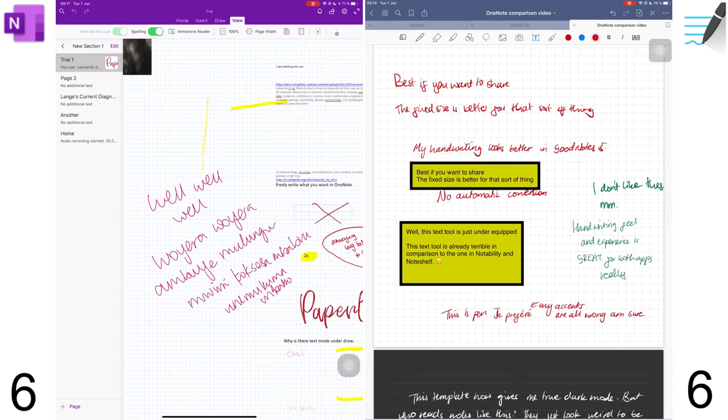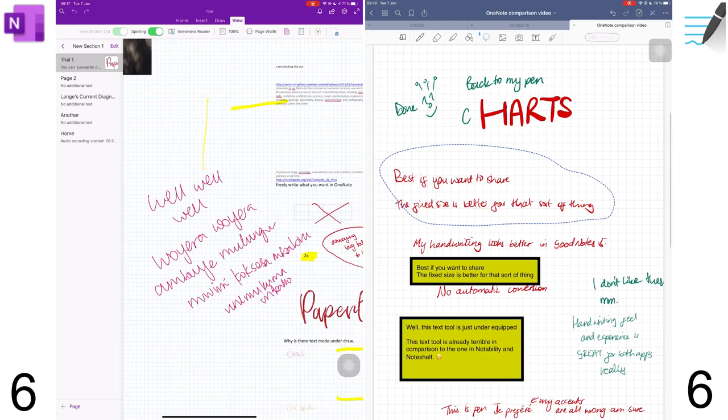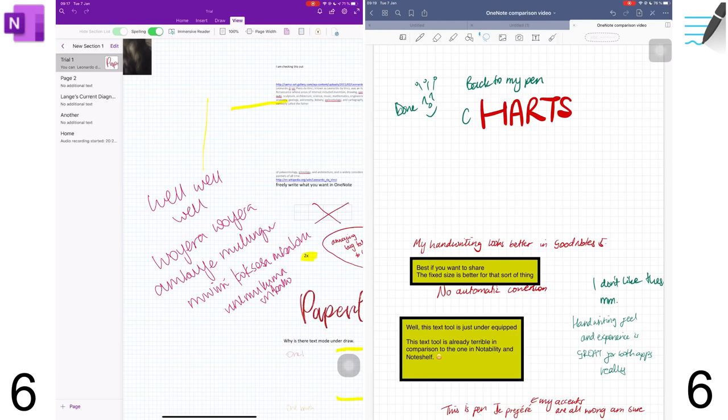GoodNotes 5 still needs to work on their tool though, because copying and pasting the conversion, then deleting the handwritten section is simply too much work. The application should give us the ability to replace the handwritten sections with just one tap.